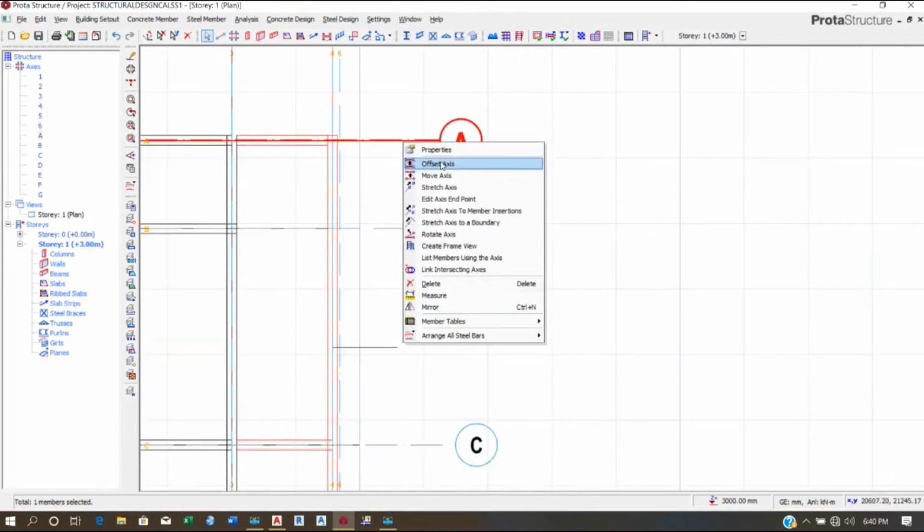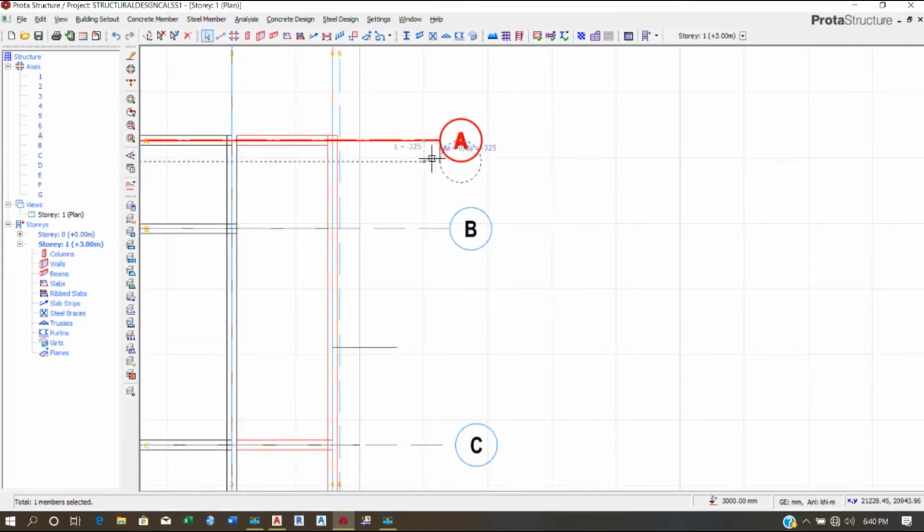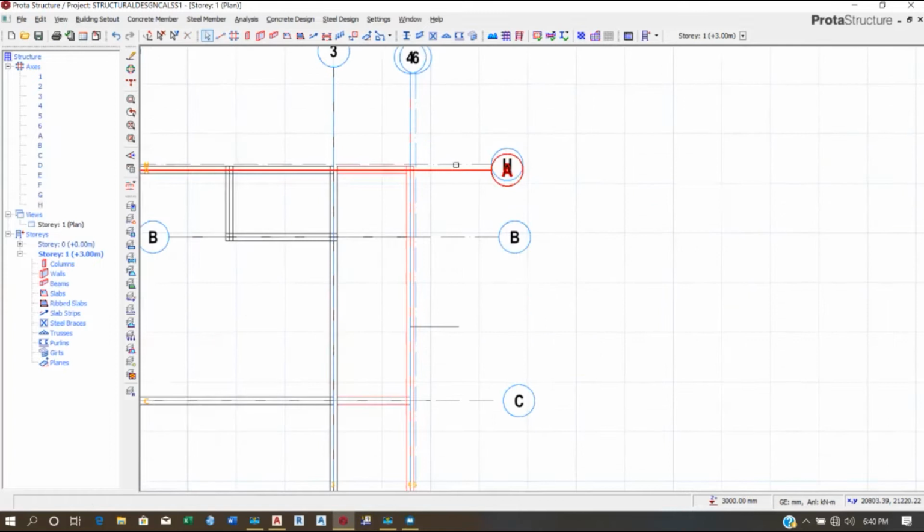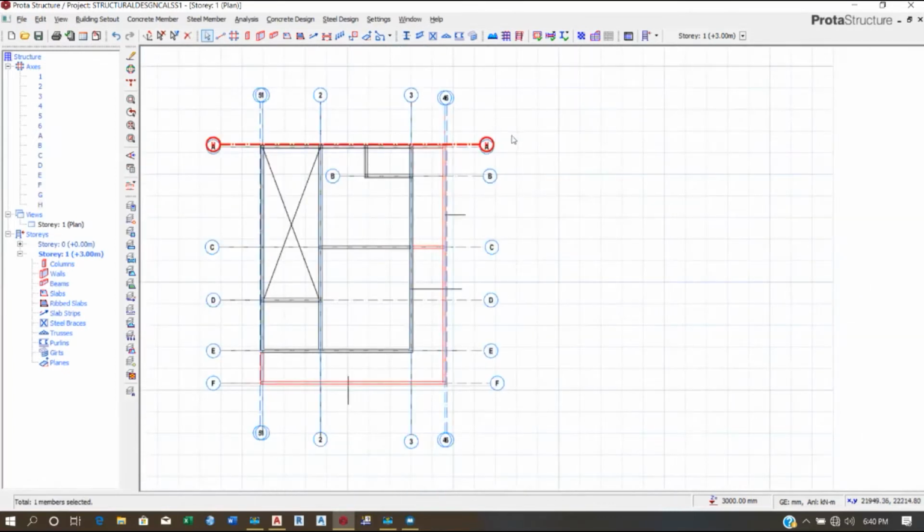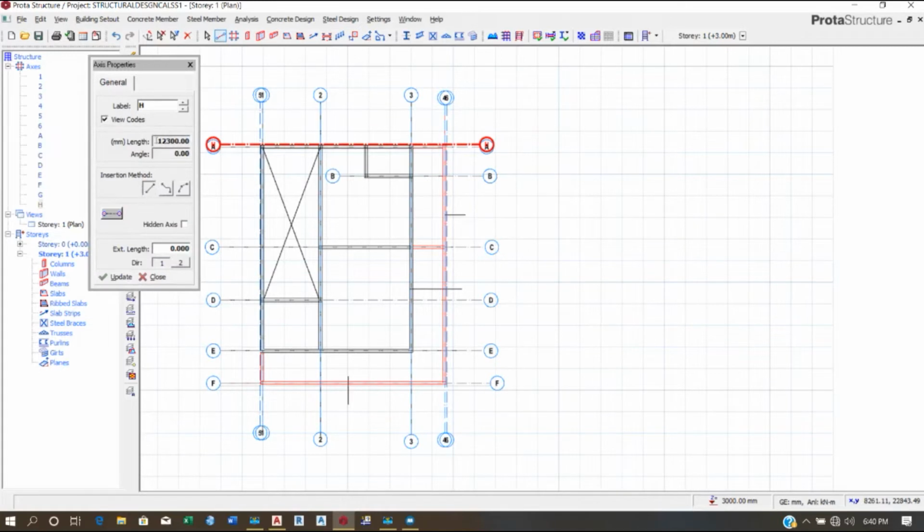You press function and F2, offset axis, function and F2, above 12.5. So you click on the axis, property, then you turn this off, you click this 2 times, off it, and updates. Yes, you do the same thing here.